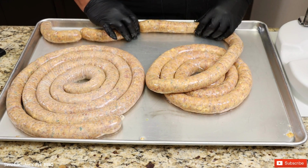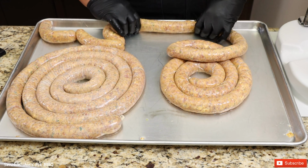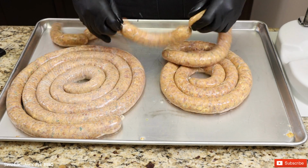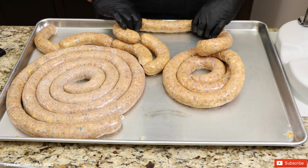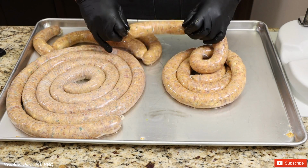Show you a couple more. 6.5, pinch, 6.5, pinch, and twirl, okay? Really easy stuff. All right, I'm gonna twist the rest of these sausages and I'll bring you guys right back.